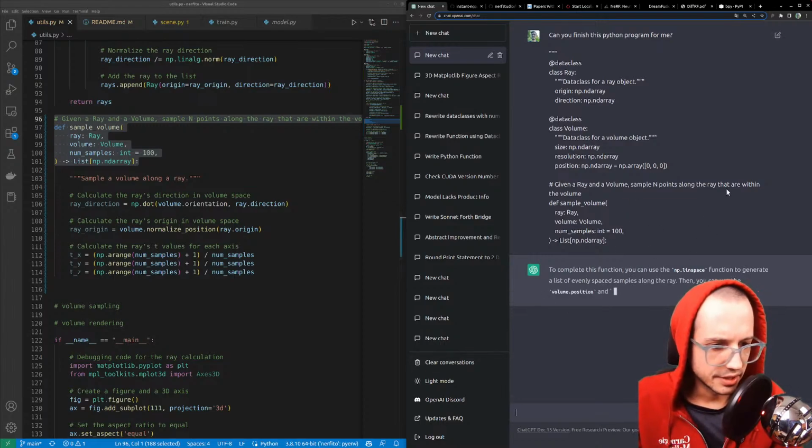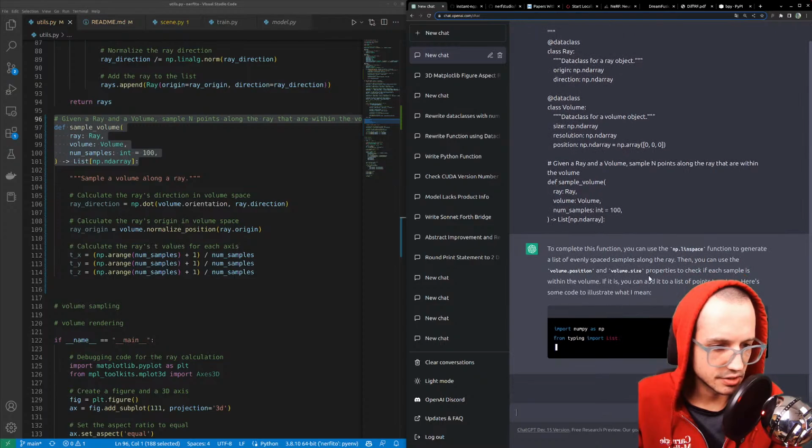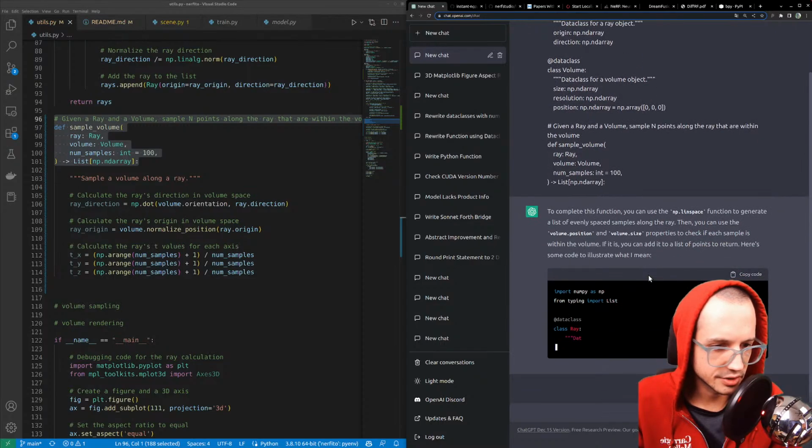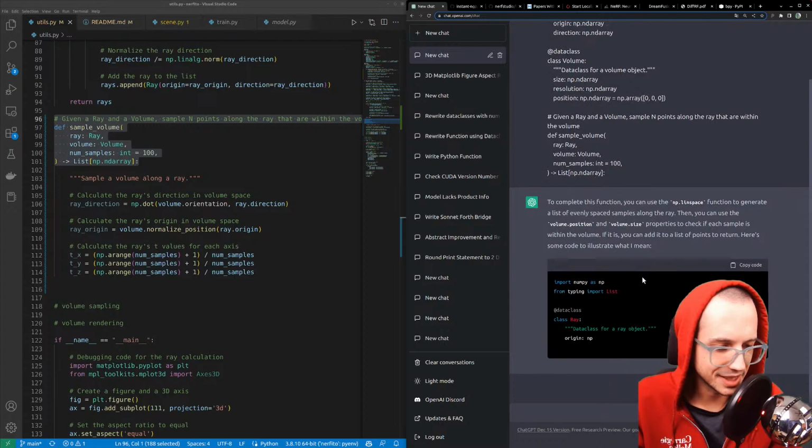It's going to use NP linspace to generate a list of evenly spaced samples along the ray. Then you can use volume.position and volume.size properties to check if each sample is within the volume. If it is, you add it to a list. Here's some code to illustrate what I mean.